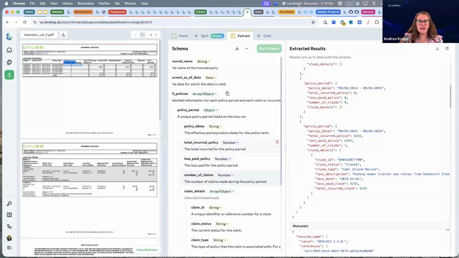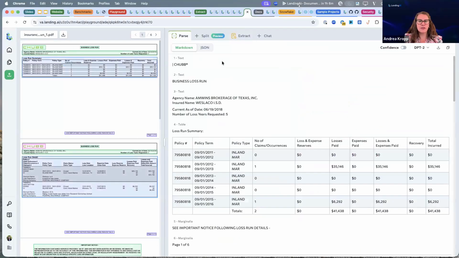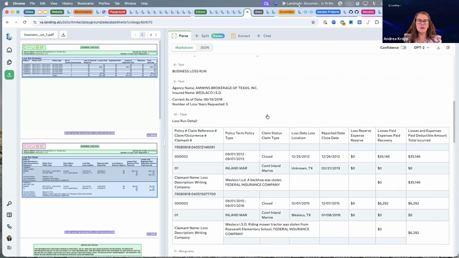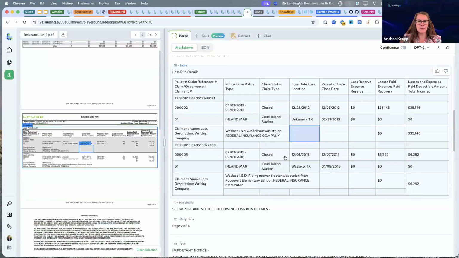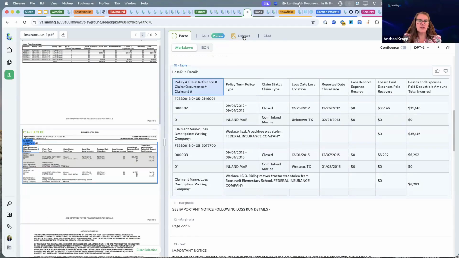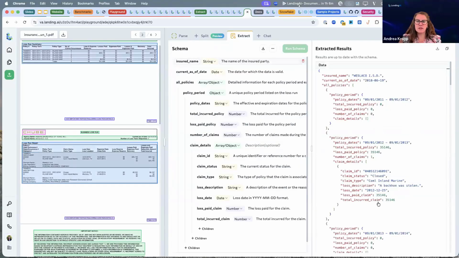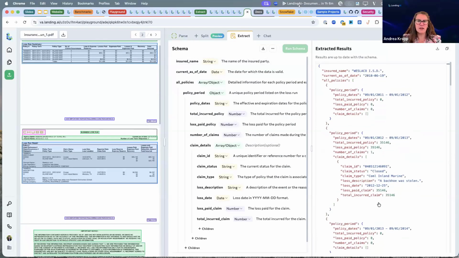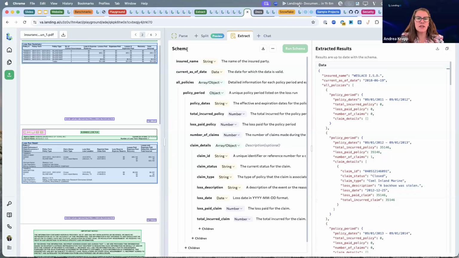So if you're evaluating our solution, I would highly encourage you to use parse and extract together. The teaching point here really is that sometimes you look at the output from parse and you say, what am I going to do with this table? This is actually still a mess. But our extract is really designed to work hand in hand with parse to be able to take this, which is kind of still a mess, and turn it into something very structured with high reliability. So if you're testing parse, make sure you're testing extract as well.